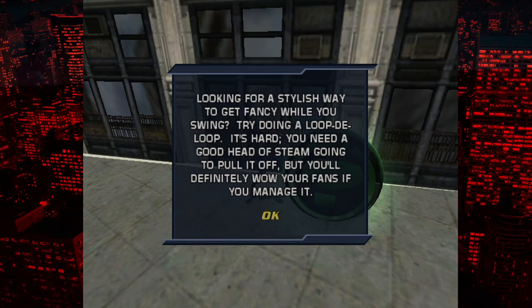Looking for a stylish way to get fancy while you swing? Try doing a loop-de-loop. It's hard. You need a good head of steam going to pull it off, but you'll definitely wow your fans if you manage it. And I don't think you can do it.